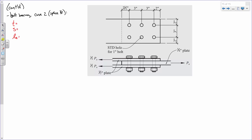Now, let's take care of the next most challenging one. What is the edge distance for the splice plates? 2 inches. It's not 2.5, it's 2 inches. The final question, what is the thickness? Now remember, we always have two cases of bolt bearing. We have all the plates transferring load this way, and all the plates transferring load this way. So what thickness do you think you would use? 1 inch. 1 inch, exactly right. You're lumping all the plates together, so it would be 2 times 1/2 inch.